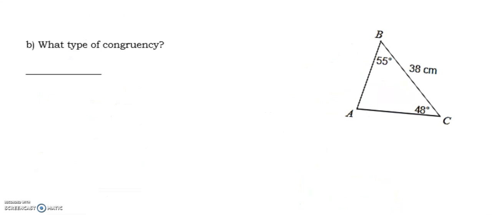All right, next example, what type of congruency? It's important to establish what was given to you versus what you're looking for so that you know what law you can use. So it looks like I was given an angle, this side, and this angle. Well, that looks like an angle, a side sandwiched in between, and another angle. So angle, side, angle. Luckily for me, that means I get to use the law of sines.